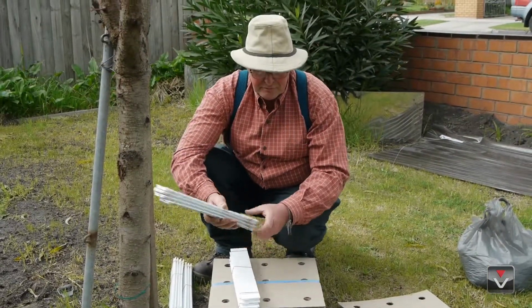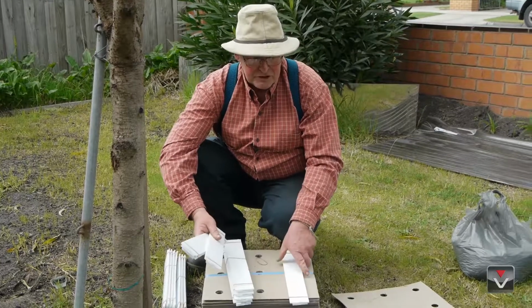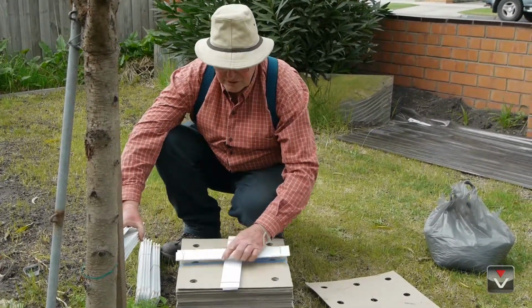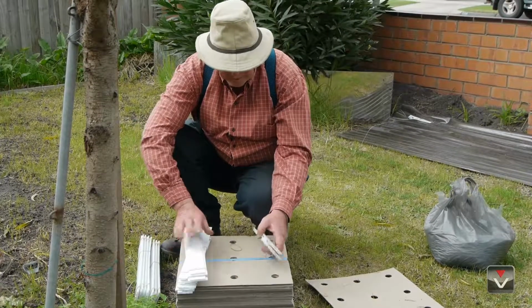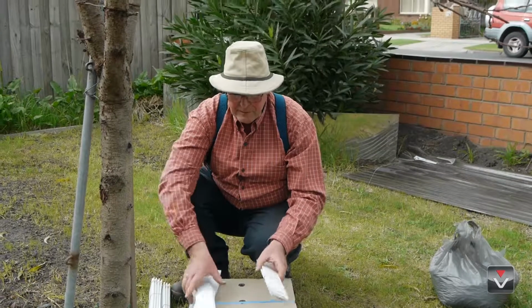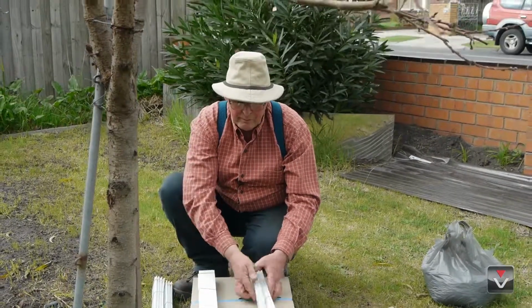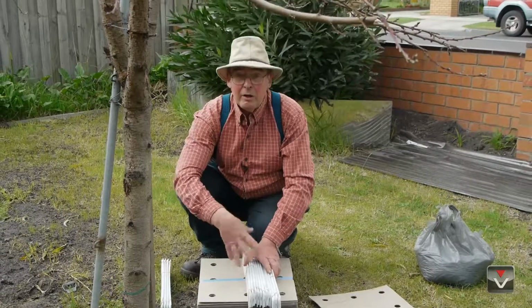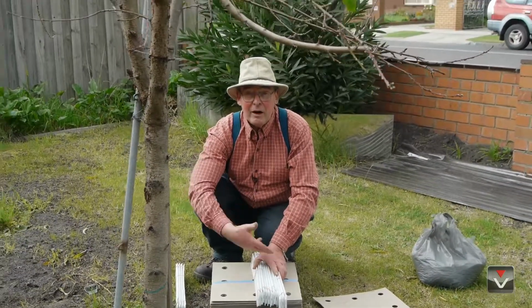Sometimes when you use them, if you want to be a bit economical, you just use 1. But if you want to make your compost go really fast, you use 2. So what we've done is we've put a basic set of these in with your bin when you buy it. But when you want to buy more, you can actually buy another pack of 10. So you can buy multiples of them. You can buy them on their own.